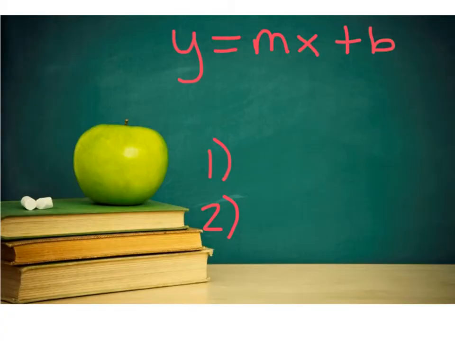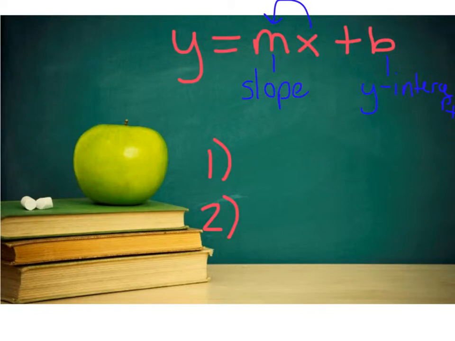Let's remind ourselves what slope-intercept form is. It's when the y is by itself and it says y equals mx plus b. So m is our slope, and we can locate it because it's always right in front of our x. B is our other key factor, and that is our y-intercept. So y-intercept is where it crosses the y-axis.